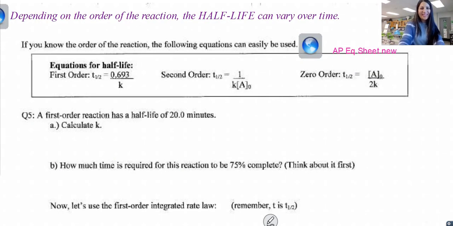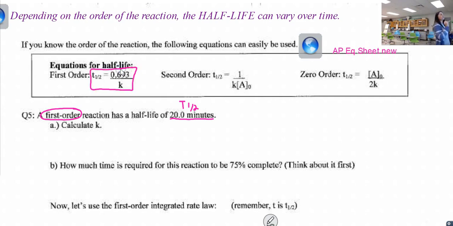All right, so let's flip to the next page in the notes here. And this first question says that there's a first order reaction and it has a half-life of 20 minutes. So this is our t 1/2, okay? And they're telling us it's first order. And what I'm going to tell you is, if it's first order and only if it's first order. So elements decaying are first order. And if they don't say anything to you, usually you can assume that it's first order. Okay, but if they ask you to figure it out first, and you figure out it's second order, you cannot use this equation. Here it is, right here.